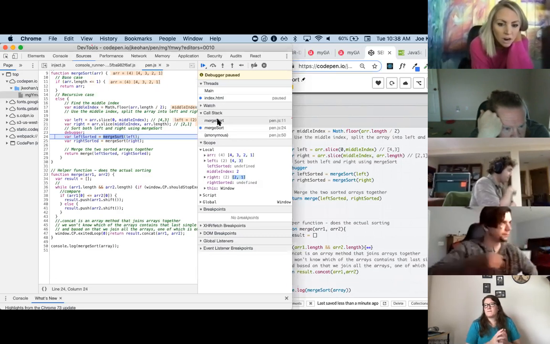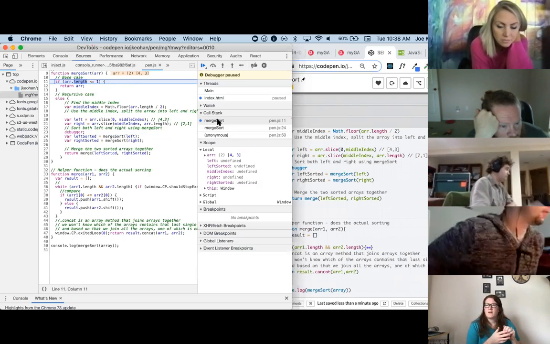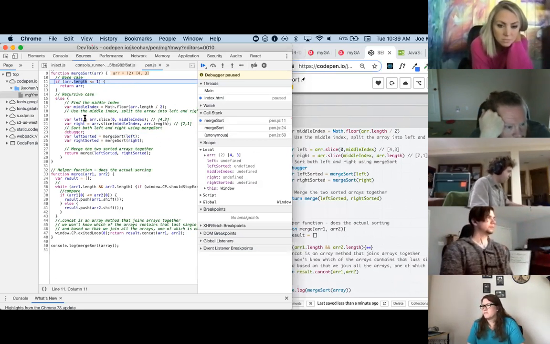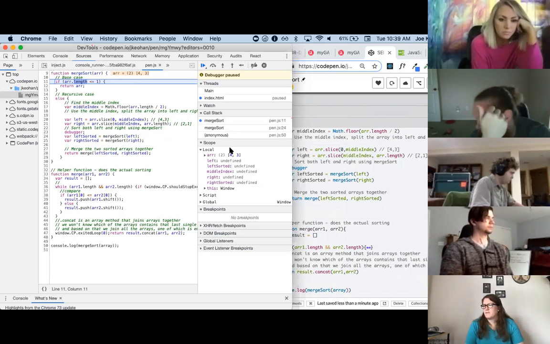I'm going to take a look at the other function call. That function call only has the left version of that array. It only has 4 and 3. Since we haven't gone through the rest of these variables yet, they're all undefined because we haven't actually hit them and loaded them into this function scope, because this scope is scoped to this function, okay?